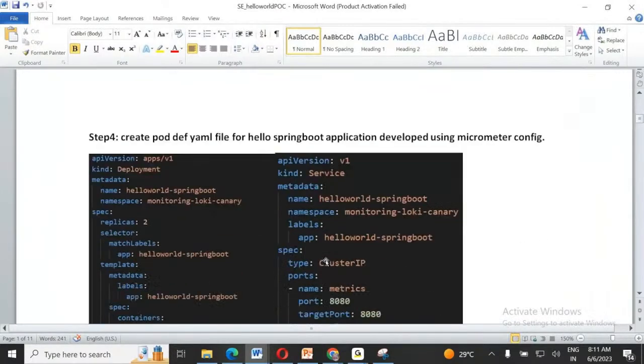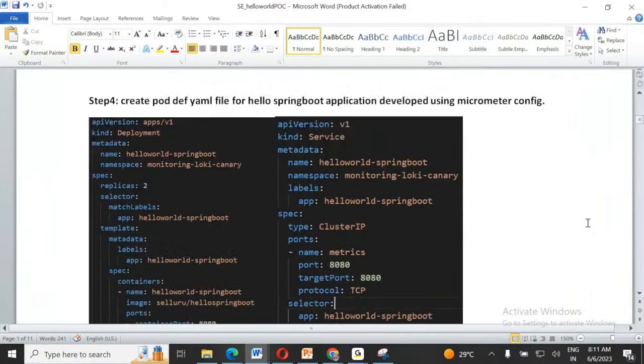Then this is the definition file which I've used to onboard the Hello Spring Boot, where I've used Micrometer, because Micrometer plays a major role. You have to give this configuration in the pom.xml, so that it sits on top of the JVMs, the microservices JVMs, and gets those metrics at the application level in terms of request count, errors, response time, and 95th percentile.